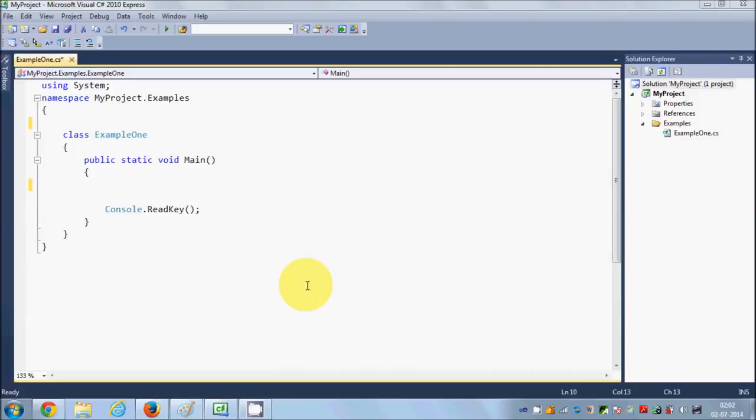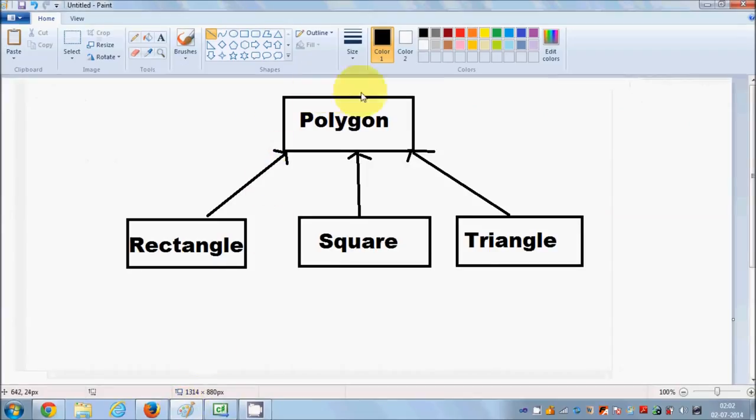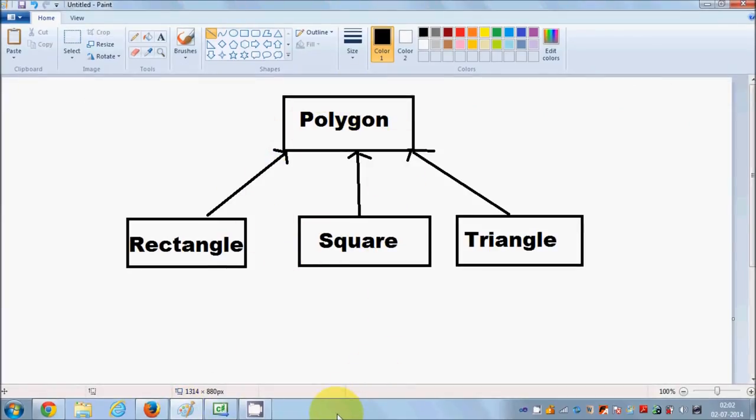to implement. So let me give you an example first. So we have these three squares as you can see here. Suppose you want to make the classes of polygon. So a polygon can be a rectangle or a square or a triangle, and all are polygons, right?